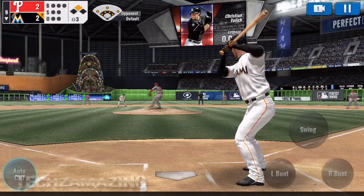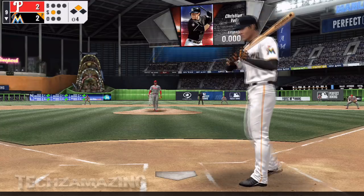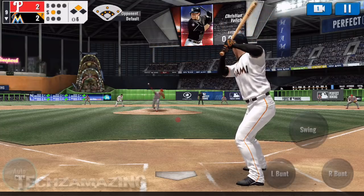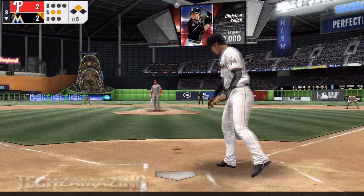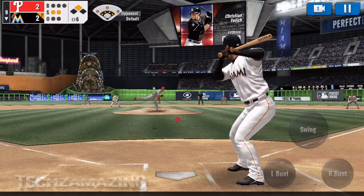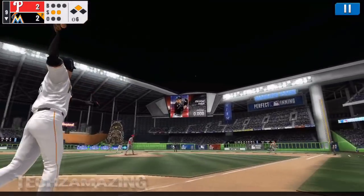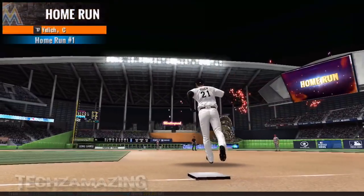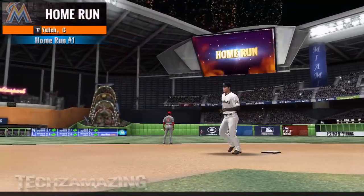He delivers. Perfect pitch for a strike. Strike one. He delivers. He swung out of his shoes. Strike two. Here's the windup and the pitch. He just belted that one. Say goodbye to that one. That's a two-run shot.